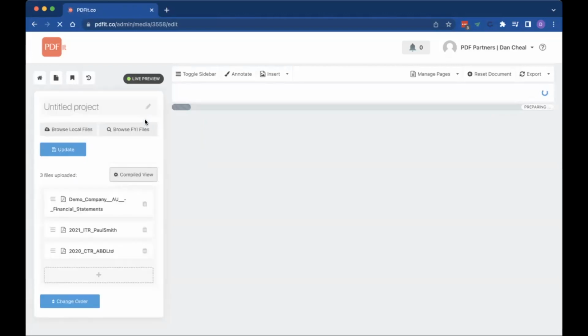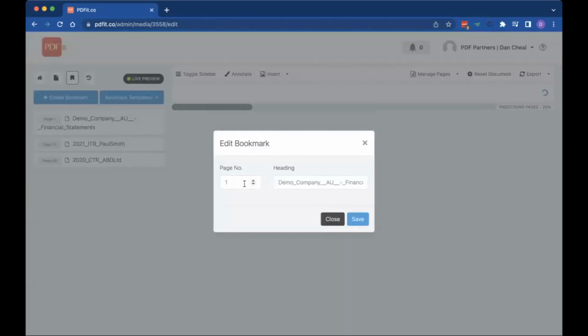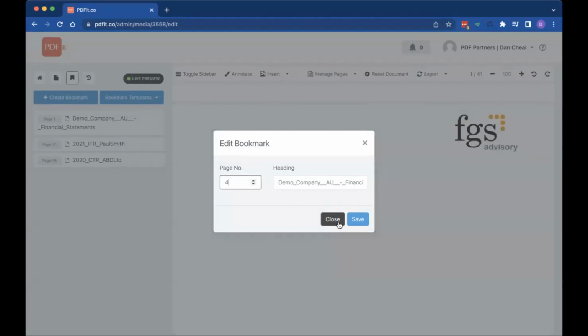There is also the ability to edit those. So if I wanted to say, actually, we're going to move that to page 4, then I can, and that's easy. These are also dynamic, I'll call it, because what that means is if I was to use my rearrange function, then that will update the order or the position of that bookmark. It's not stuck on whatever page 1 it is.